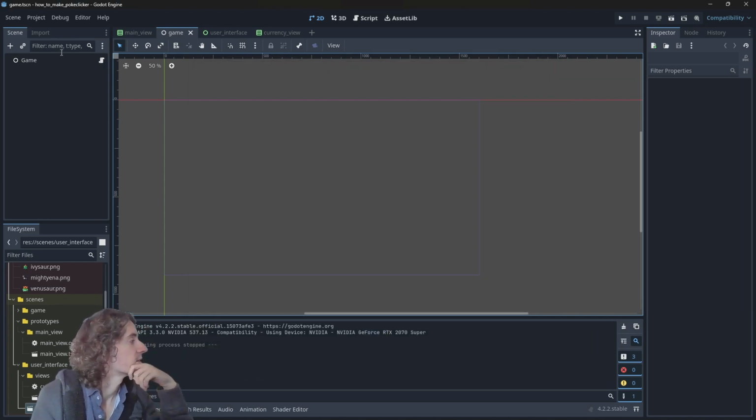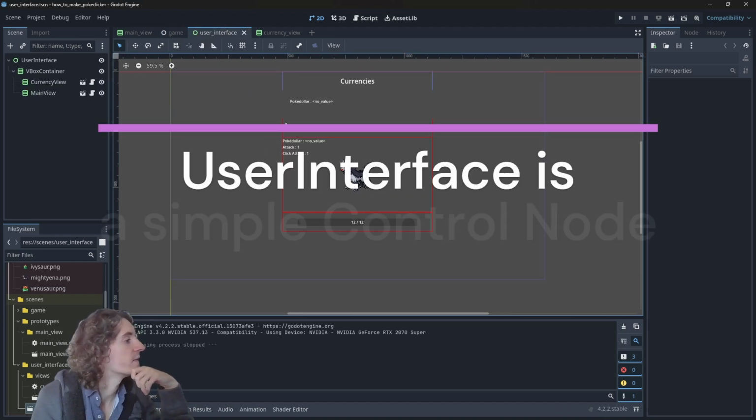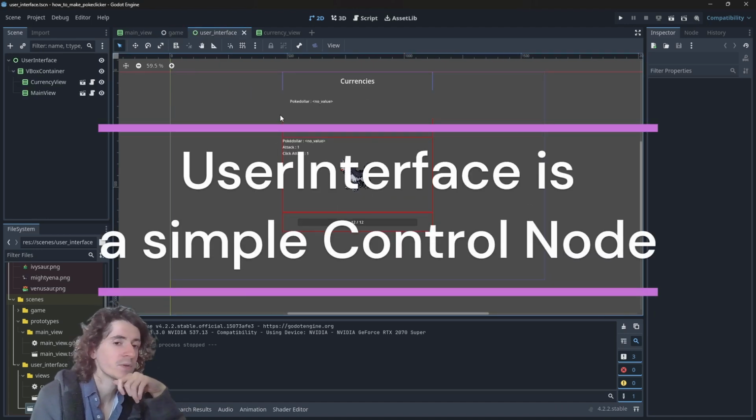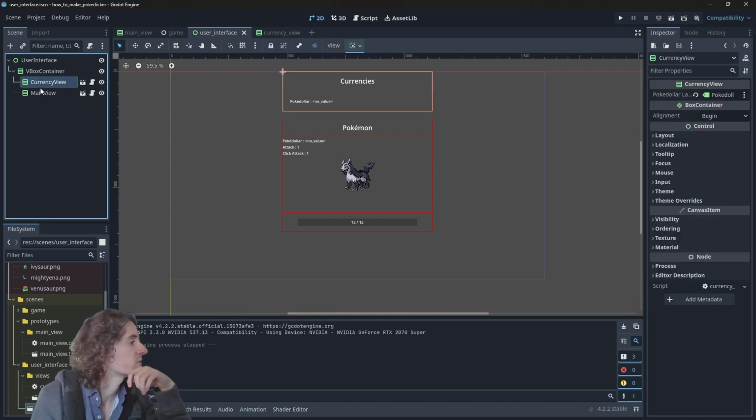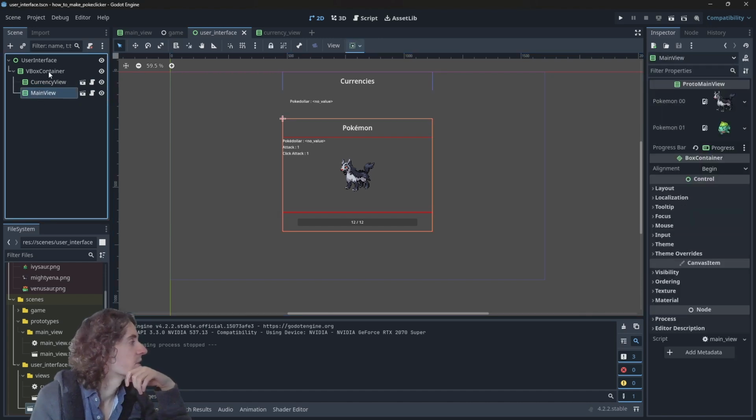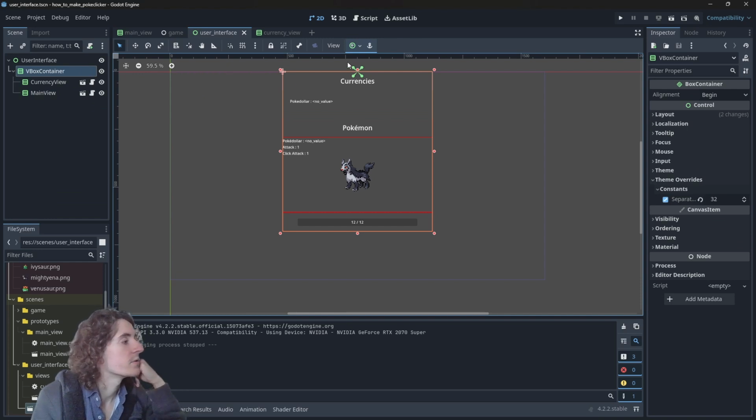Once this is defined, what I did is create a user interface node where I just created a simple VBox container to organize my currency view and my main view. The VBox here is anchored to the top.